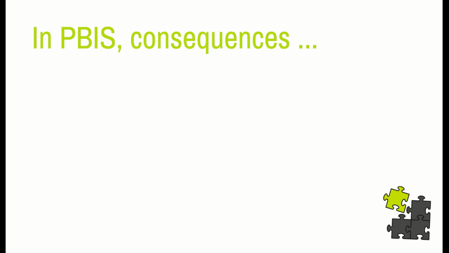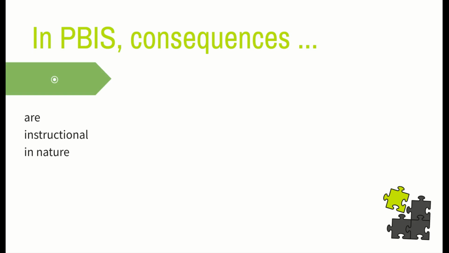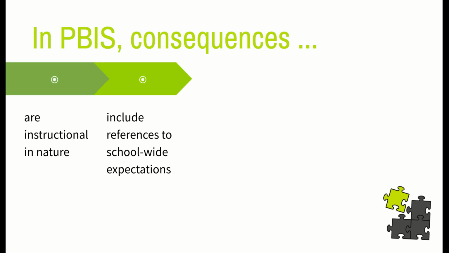To help you see how restorative practices could be integrated within PBIS later on, it may be helpful to describe some characteristics of discipline within a PBIS system in more detail. Schools that implement PBIS with fidelity use consequences that are most often instructional in nature and include references to the school-wide expectations.